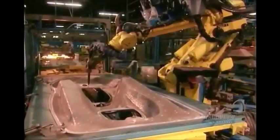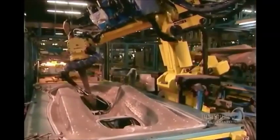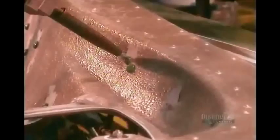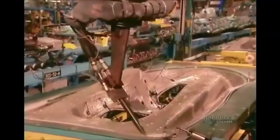Meanwhile, a robot works on the deck. It applies globs of glue in key locations. Workers stick on various straps that will hold internal components in place. Then the robot glues the circumference of both the hull and deck.